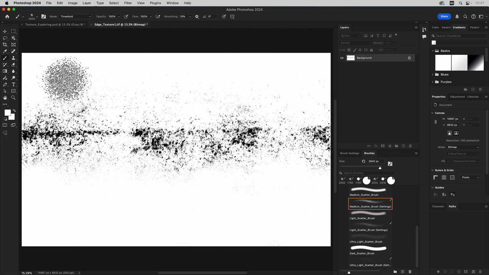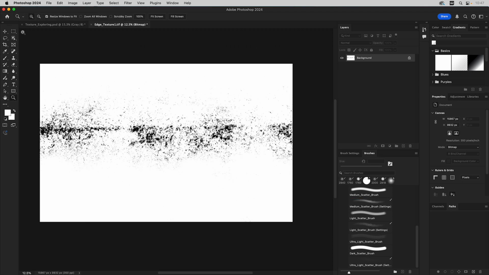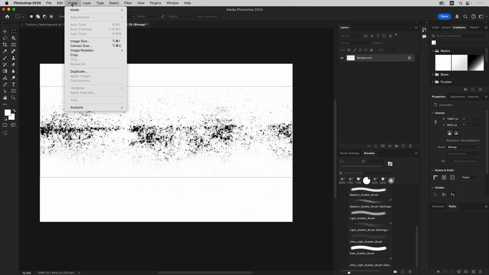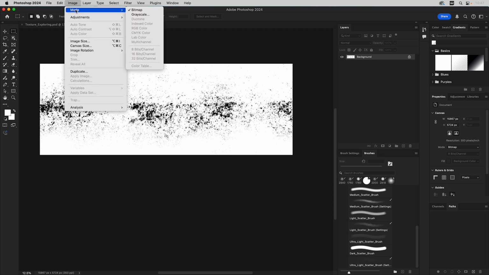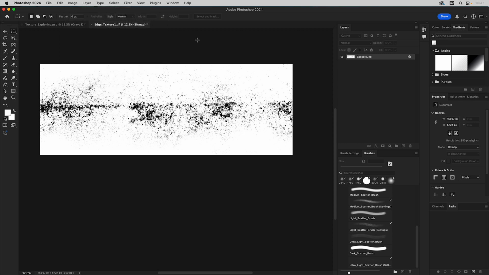Now, I wouldn't leave it exactly like this. We don't need all this white area, so I just figure out where I want to crop it, something like that, and then I'd go ahead and crop it, and then I'd save this out as a bitmap TIFF image, and that's super easy to do. Right now, the mode we're in is bitmap. So you go from grayscale to bitmap, and then I could save this out as a bitmap. Now, that's what you need, a bitmap.